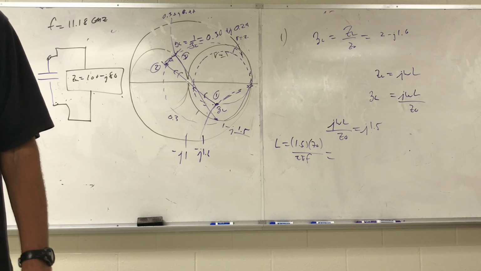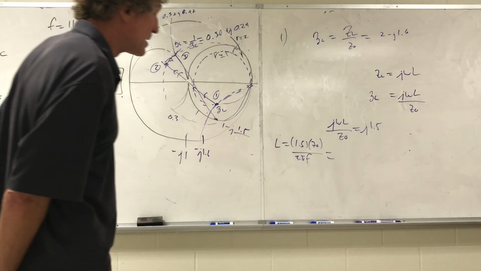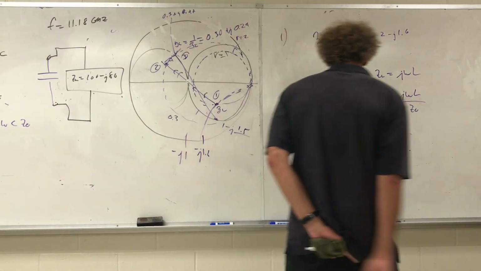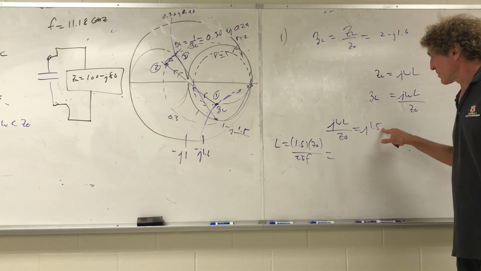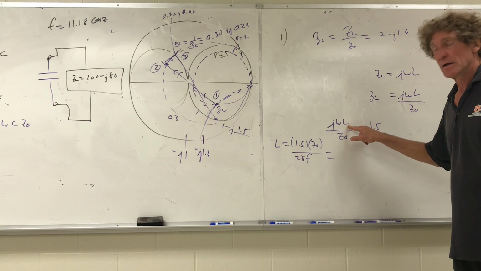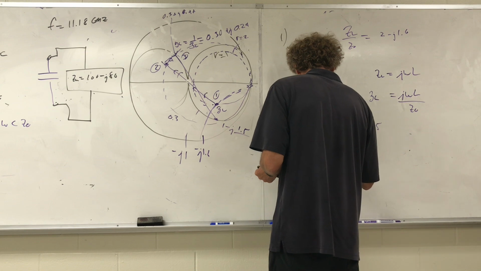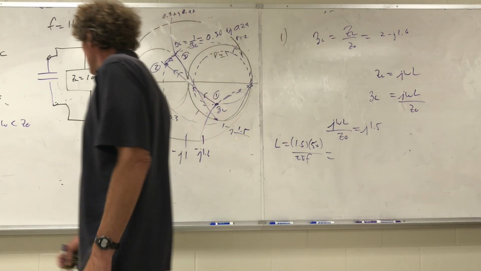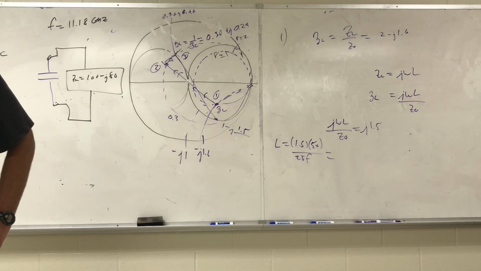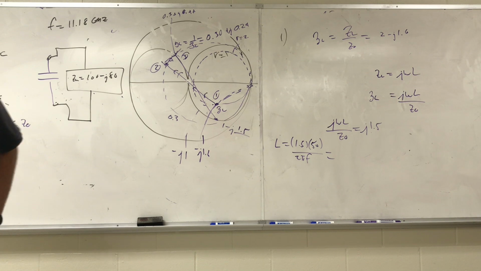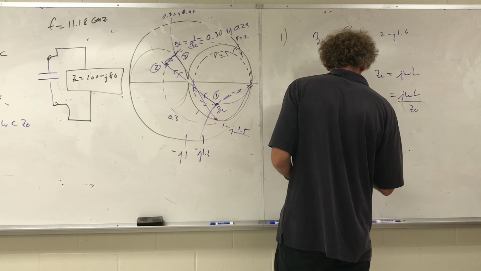Go ahead. Is Z naught 50, that you put 1.5 times 70? Are we multiplying 1.5 by Z naught? Well, see this equation? Do you agree with that? Don't I have to multiply this side by Z naught to get L? Yeah, but I'm saying Z naught is 50. It's 50, sorry. Y'all with me? That should have been Z naught. And what do you get for that? 1.07 nanohenries. Anybody else confirm? Yes. Correct.